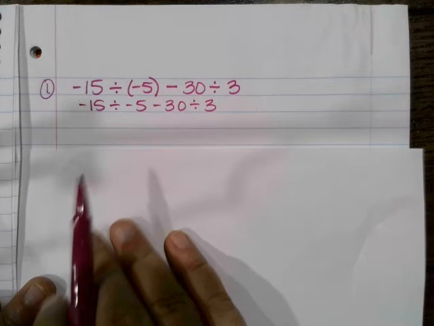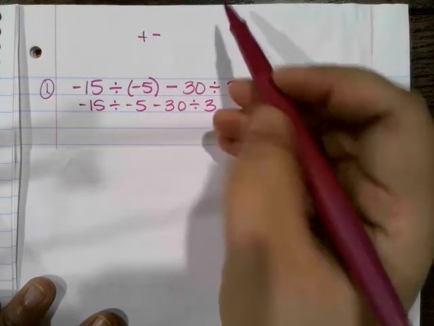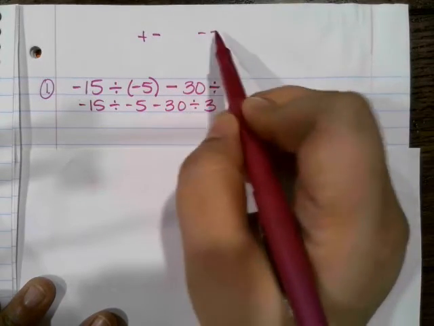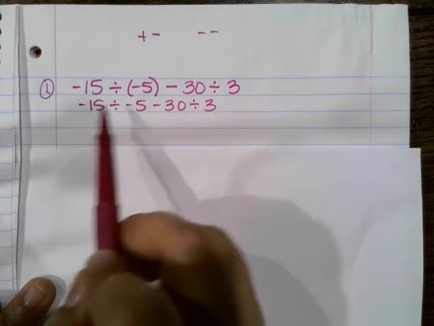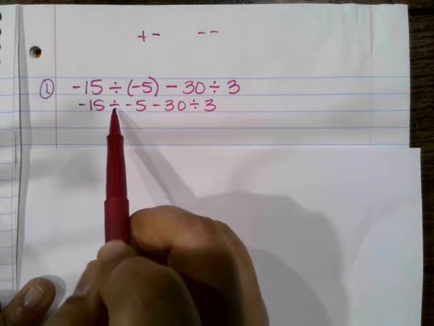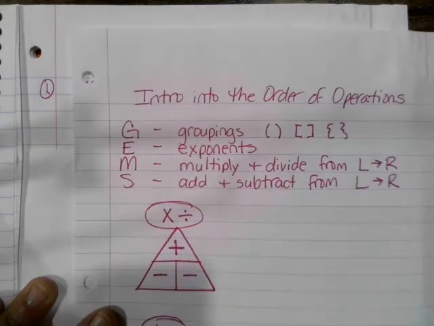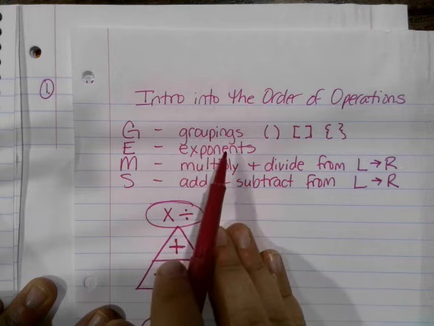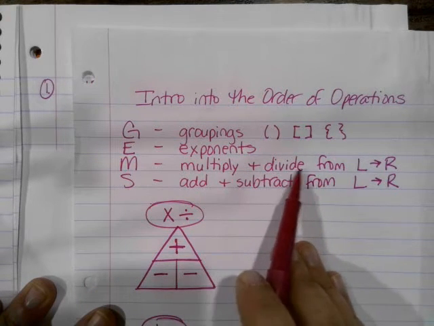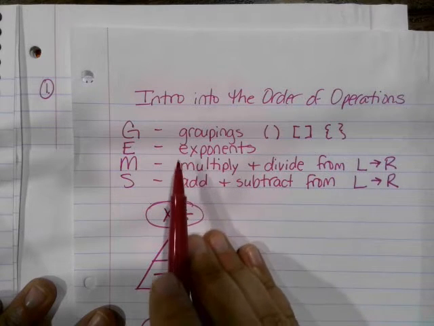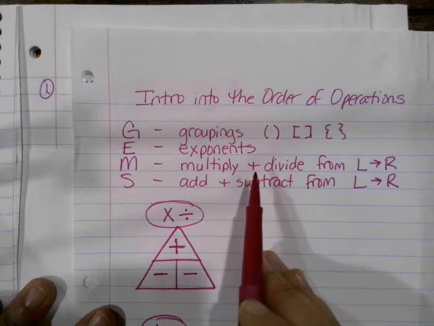The first thing I am going to look for is, remember, if I have like a plus a negative, or minus a negative, that looks weird. So I'm going to look for that in the problem, which I don't have. I do have these two signs back to back, but that's division, so I don't have to worry about it. All right, now I can go to the next step of the order of operations. Again, we're skipping exponents for this unit. Our next thing is to multiply and divide from left to right. So I'm going to box any number in the problem that involves multiplication or division.